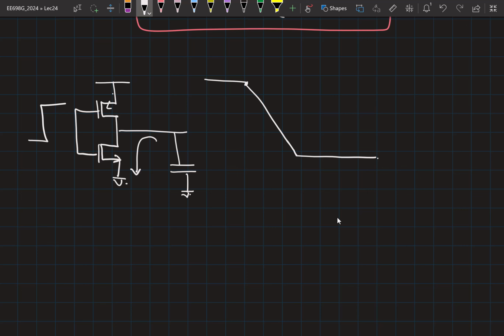It has drain current noise due to both thermal noise as well as flicker noise, because of which the current getting pulled out has variations, right? And depending on how much that variation is, your edge might discharge in multiple different ways. And if I think of this point as my threshold voltage, then you can see that depending on how the voltage waveform is at that point, you can have a jitter. The first waveform happened to have zero jitter because of the way I have drawn, but you see where the jitter is coming from, right? So your edge is going to shift at the threshold point, resulting in jitter.